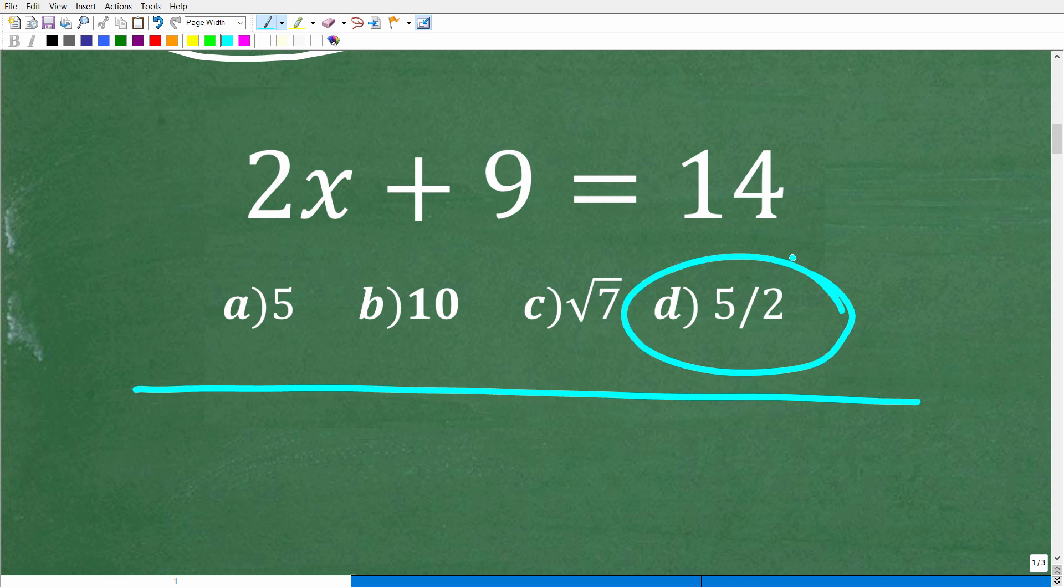Okay, so the first way to answer this question without even doing algebra is to check the solutions. Now, we know the correct answer is D, 5 halves. But let's suppose we didn't know that this was the correct solution. Well, what is a solution to an algebra equation? Well, it's a number, or numbers, such that when you replace the variable in an equation with that number, or numbers, it's going to make the left-hand side equal to the right-hand side.